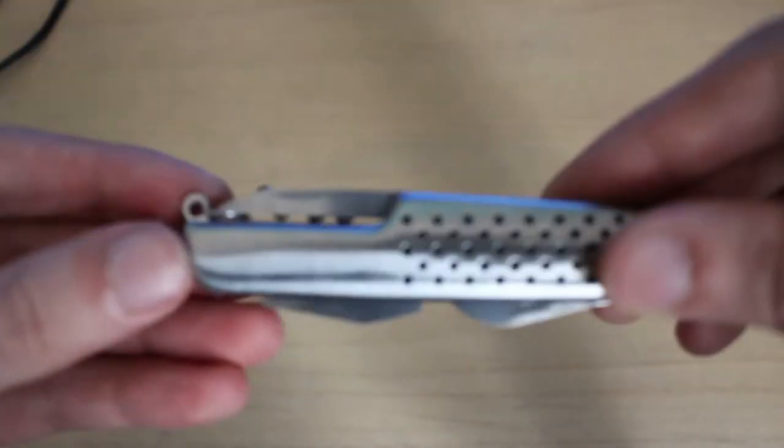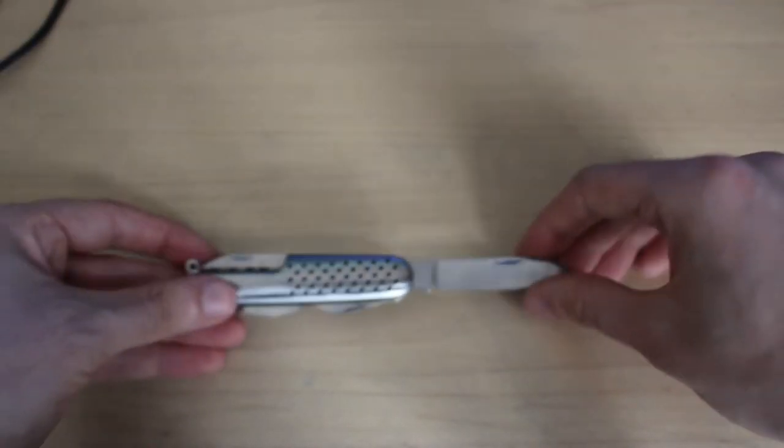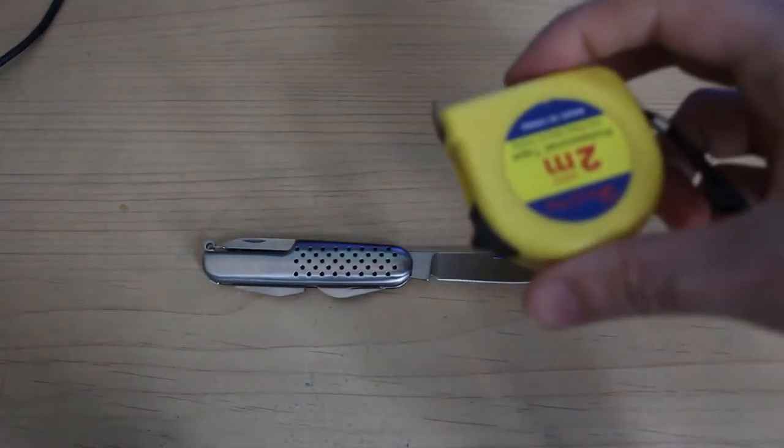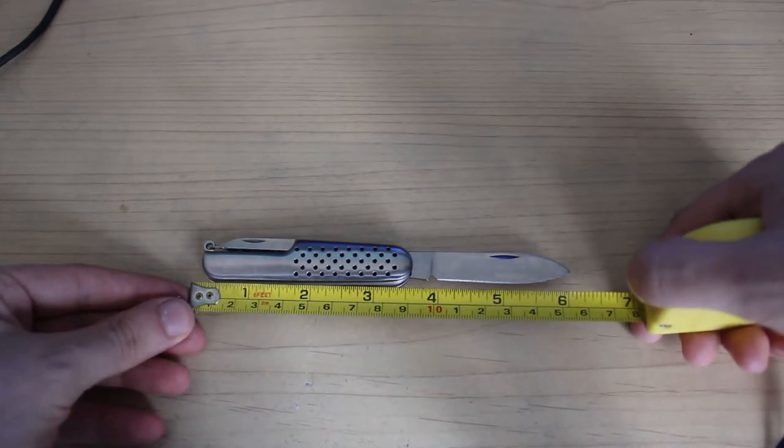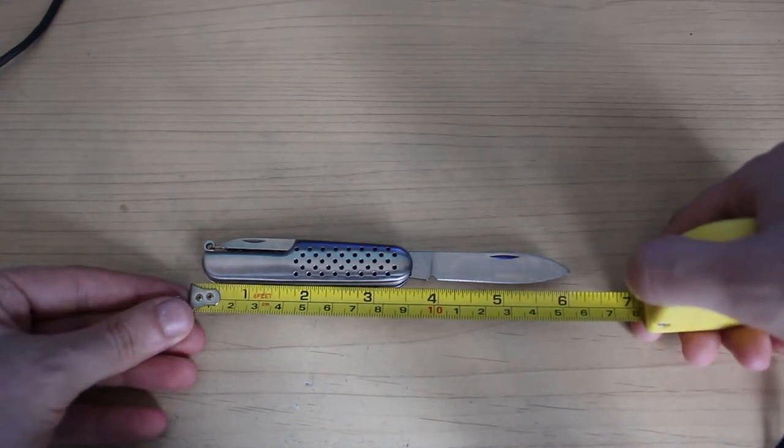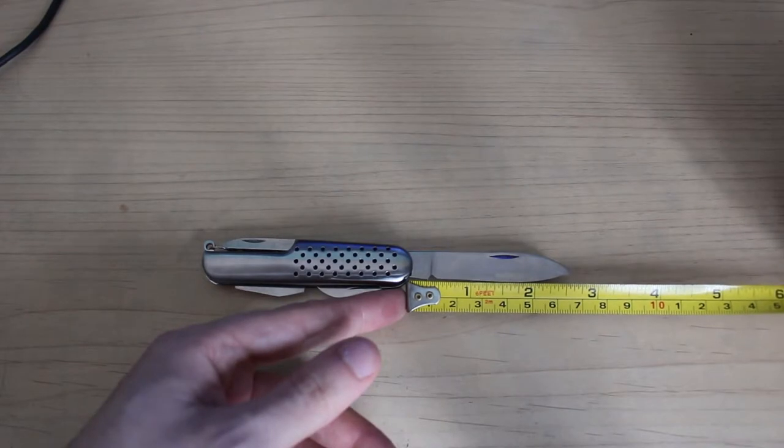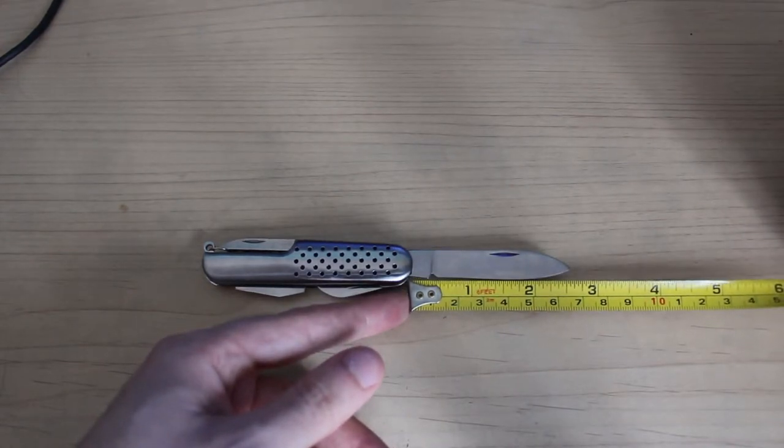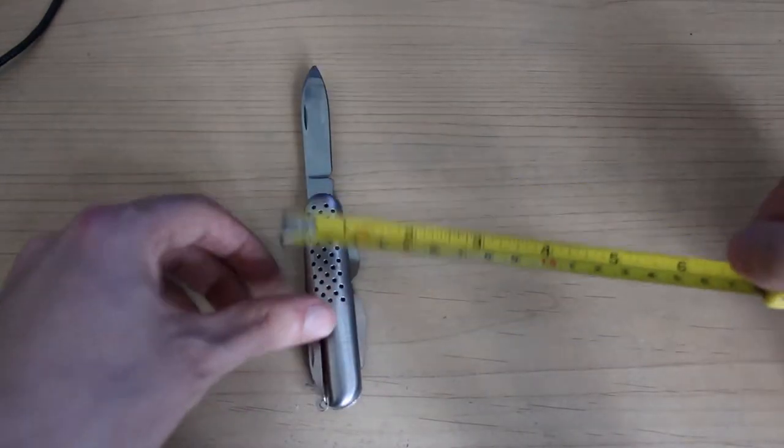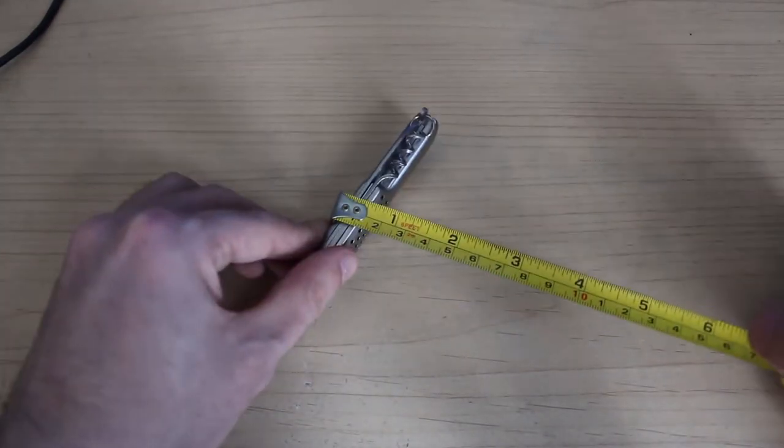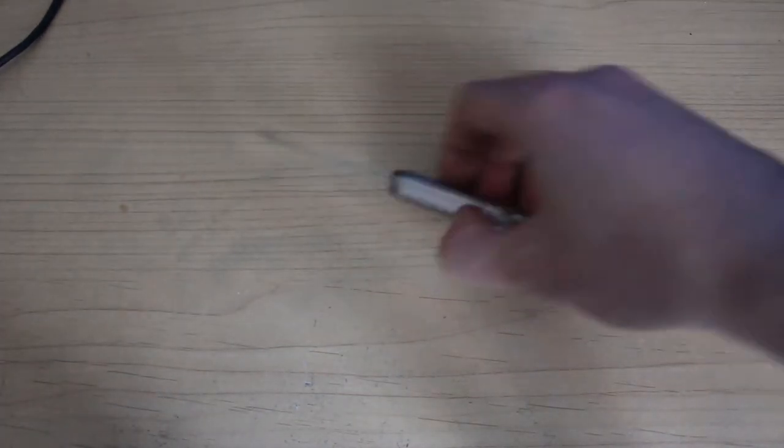I'm just looking at the spine. Now I don't have a ruler here with me, otherwise I'd measure this, but it's not all that big. Here you go, I've got my tape here. Let's measure this out. The handle is three and a half inches. The whole knife is six inches. And just the blade is about close to three inches. So it'll be two and a half, I'd say. Thickness-wise, about an inch. Then it's half an inch on the spine. And there's the measurement.